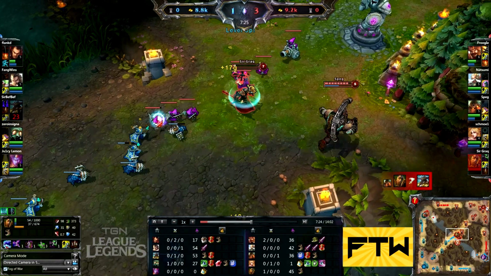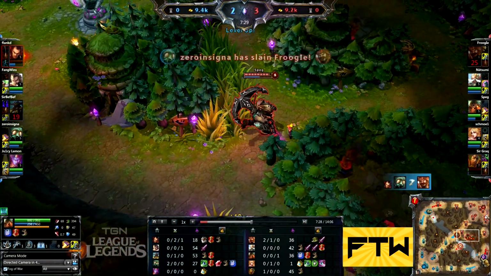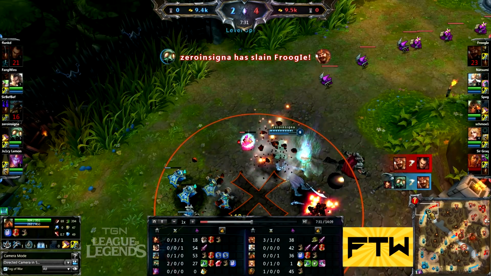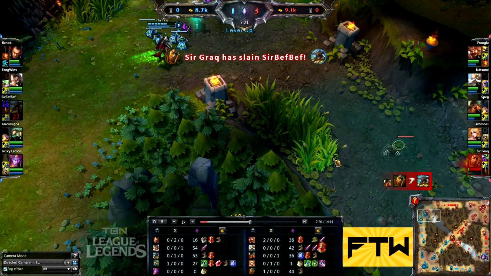Swain with 51 HP, it doesn't matter. Nobody was there to follow up. Nautilus, nice gank there. There's that effective gank we were talking about earlier. And Amumu getting a kill top. Oh my, let's back that thing up and see how this kill went.